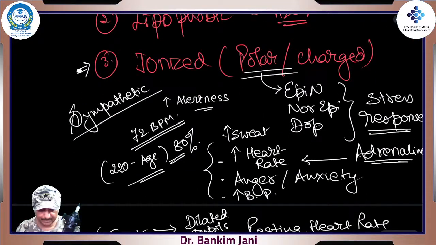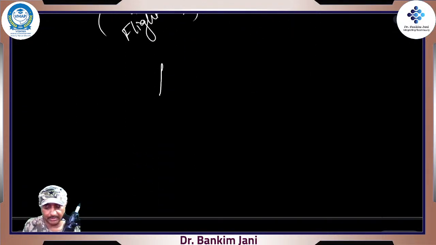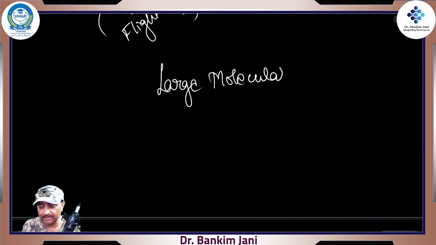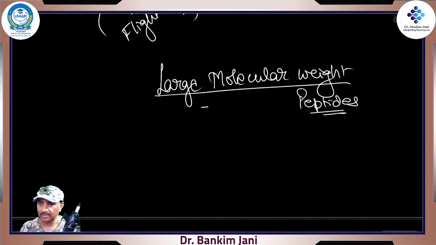So this was about the ionized. If we talk about large molecules, say for example, large molecular weight structures. Now all these large molecular weight structures, these sumos, are none but peptides, right? And all these peptides are in reality sumos, super powerful hormones. One of the best is insulin, and it is insulin which we'll be studying in so much detail, right?